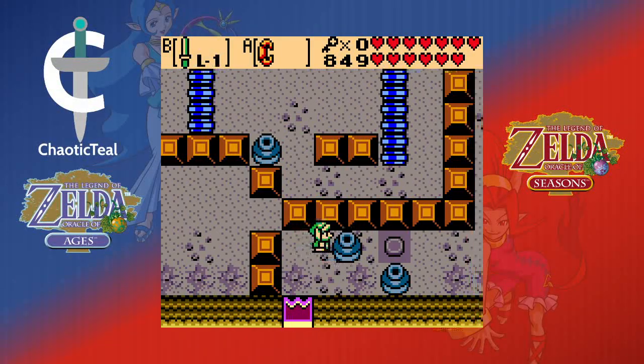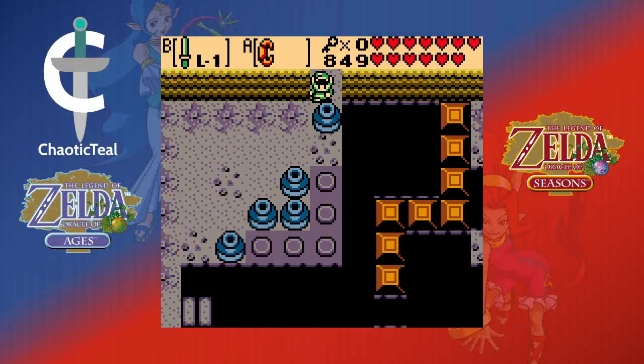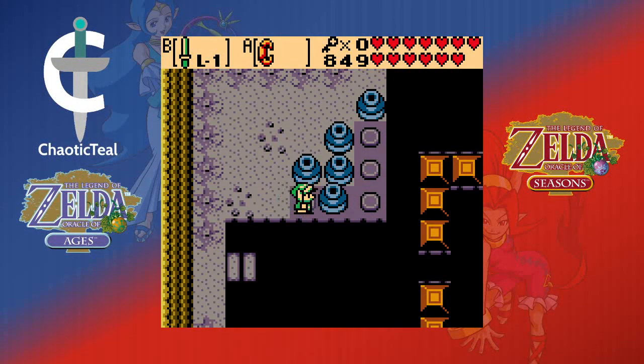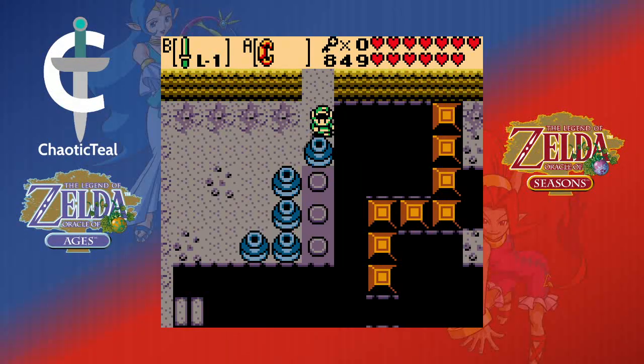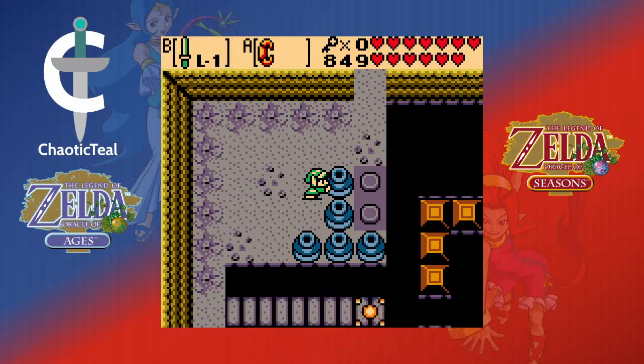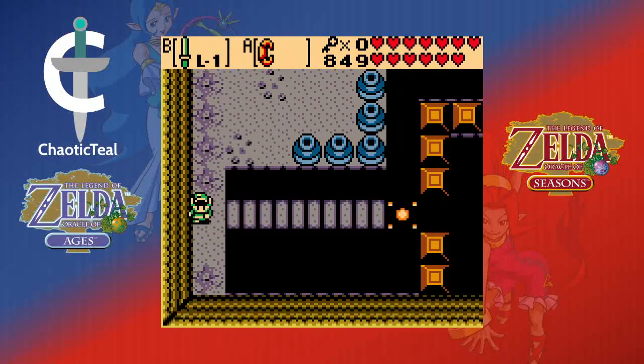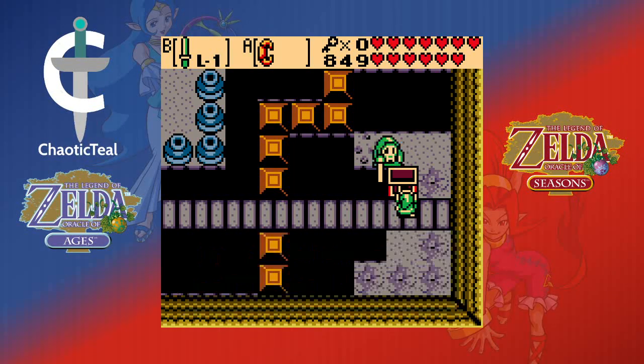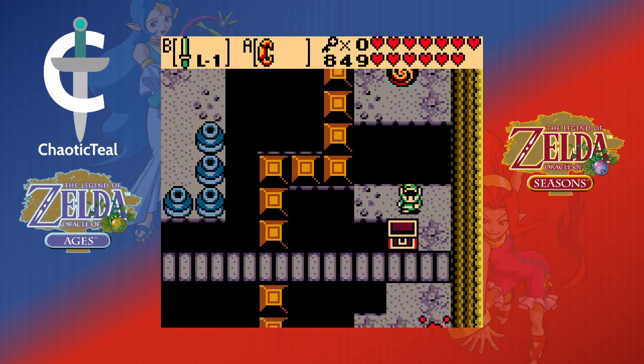But what we can do is this. Interesting. We have 5 pots and 5 switches. That'll work. I think we can do it this way. Yep, this should work. Okay. Got a gacha seed.